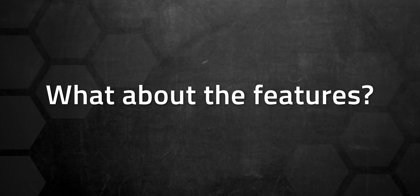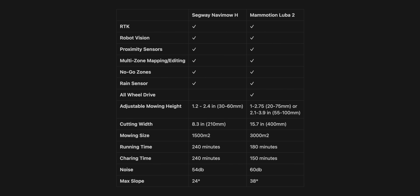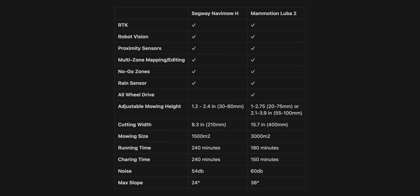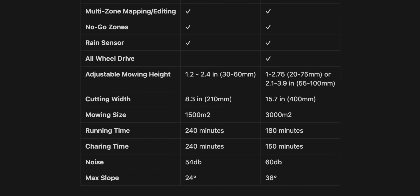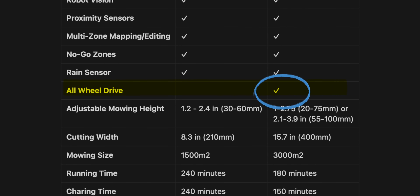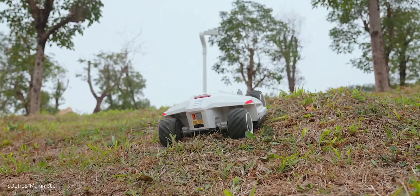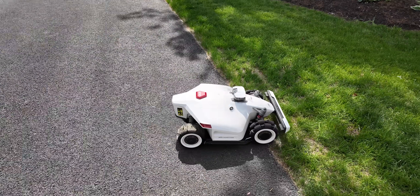As for the features — I'm not going to go feature by feature, but here's a quick high-level comparison between the two units. As a former UX designer, I'm not big on spec sheet checklist comparisons because they don't tell the whole story of what it's actually like to use the product. For instance, it looks damning that the Luba 2 has a shorter runtime compared to the Navimo, but the Luba 2 has all-wheel drive and can easily handle slopes and rougher terrain — which is why it has a shorter runtime. From my experience, the runtime is not a big deal at all, considering you'll likely be running these when you're asleep or doing something else.